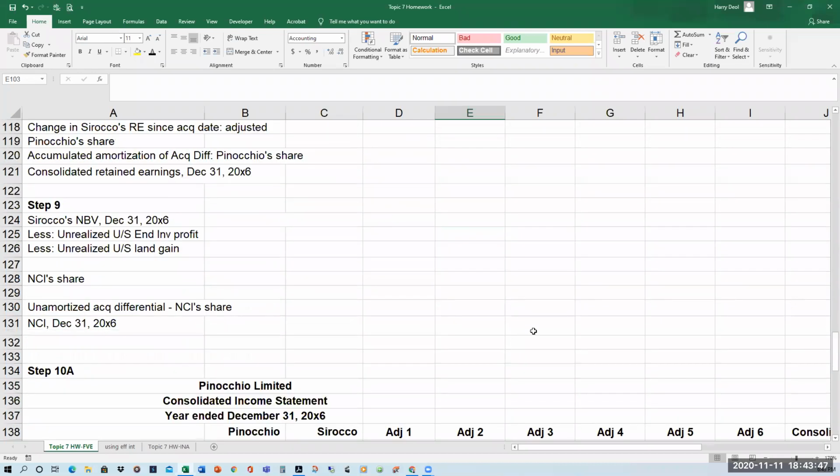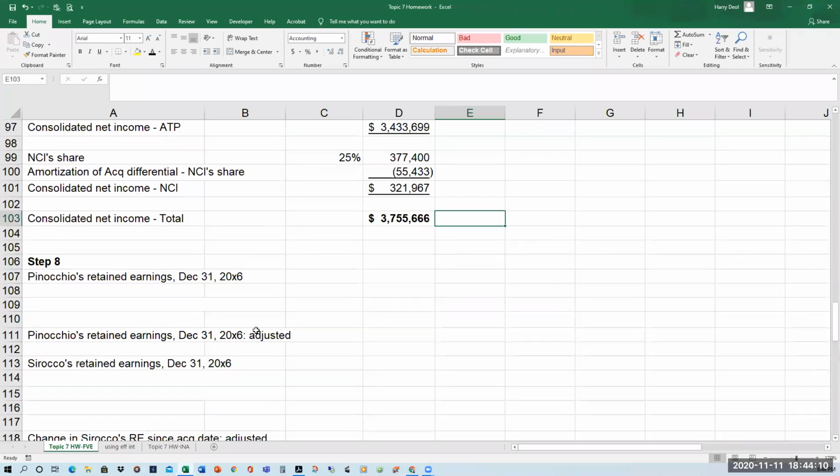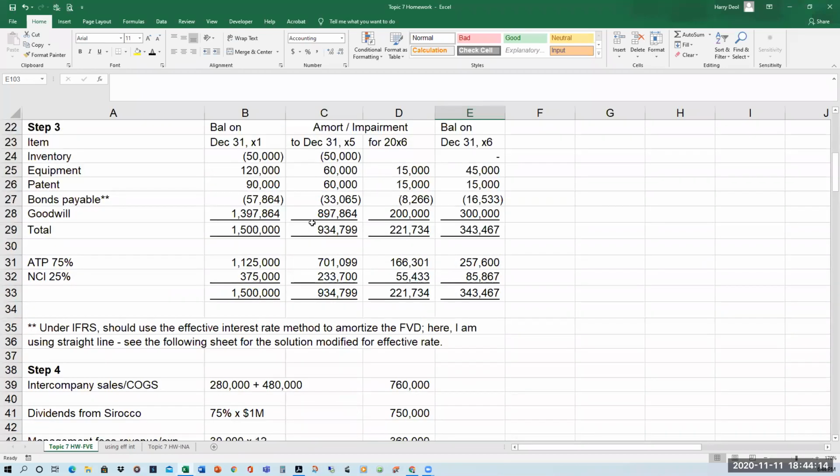So if you were to prepare a consolidated income statement, you will begin with the parent company's income statement information and the subsidiaries' income statement information. And remember that when preparing the consolidated income statement, we get adjustments from step 3, step 4, and from step 6. So step 3, for the year 2006, these were the individual adjustments. There is nothing for inventory, but we have a $15,000 debit adjustment relating to equipment. The income statement line item for equipment is depreciation. So you will add $15,000 to depreciation expense.